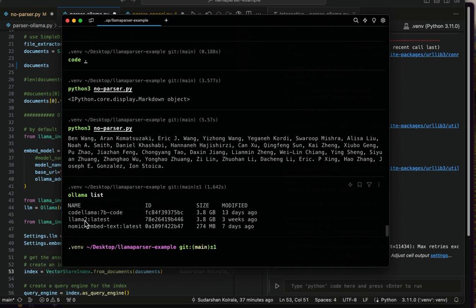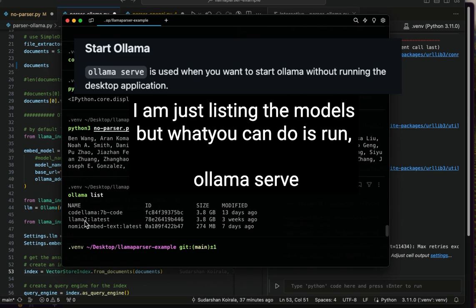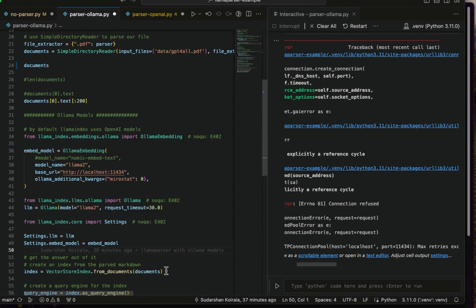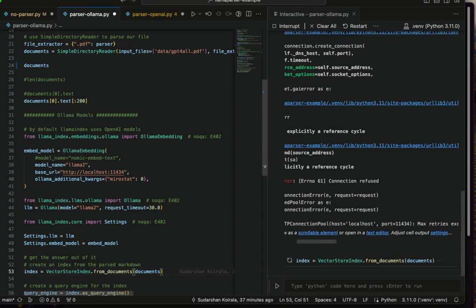So that is the thing also that I want to show you, because installing Ollama is not only enough. You need to also run Ollama. Right now, if I go here and run the same line, it will not show me the error because now I have my Ollama model running locally. So the localhost 11434 is being read by this vector store index under the hood.